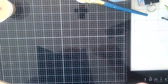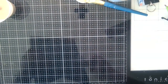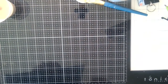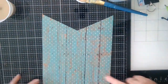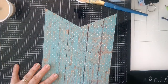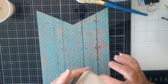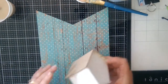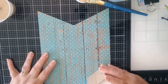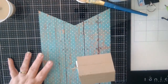So I'm going to come back. Ease around the edges. Any glue that drawed out. Okay, there we go. So there's that. Isn't that pretty? So what I need to do now, I need to get my snips and snip these off real quick so that it will set flush here. So let me do that real quick and I'll be right back.